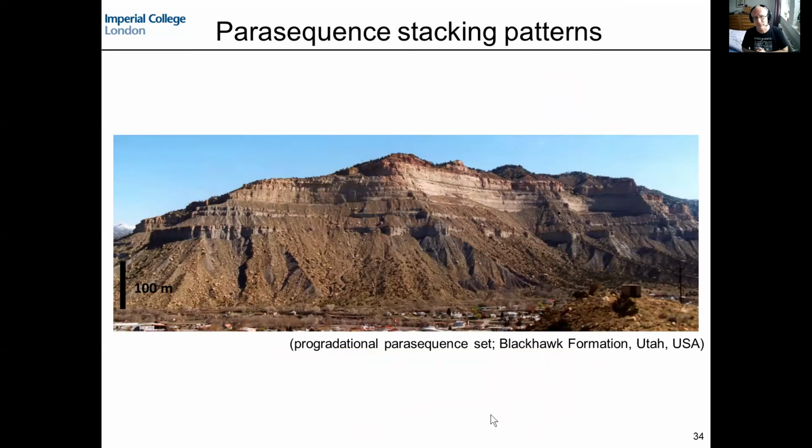Just to give you some examples of what these look like. Here's a cliff face that's about 500 meters in height. This is composed of offshore mudstones, so relatively deep water, at the bottom. The sandstone layers in here are shallow marine sandstones, so yellow in the cartoons I've been showing you. As we go upwards, each of these sandstone benches gets thicker. You see it gets sandier upwards. And at the top here, we're into basically a coal-bearing coastal plain deposit, which would be green on those previous diagrams. So this is recording an overall progradation.